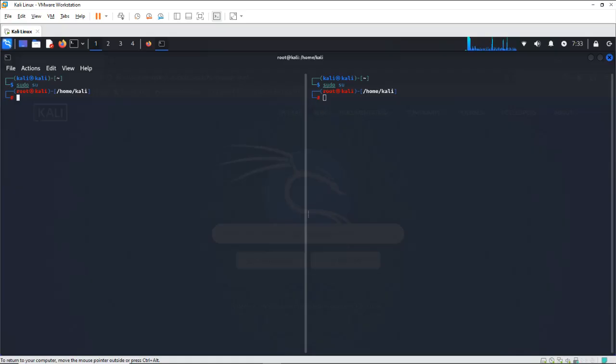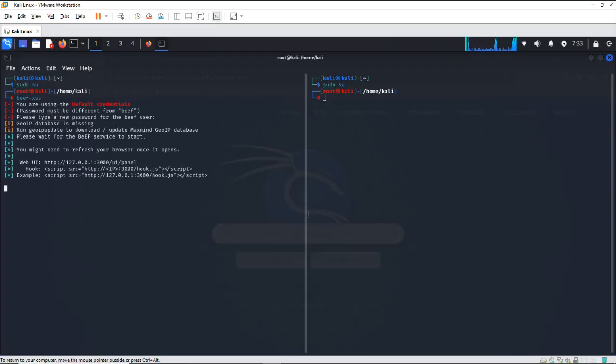Yeah, that's the cyber security railroad, right? So I'm going to search for beef, this beef-xss right here, and hit enter. Now it's going to tell me to put in another password which is different from beef. So I'm just going to put beef123 and enter.